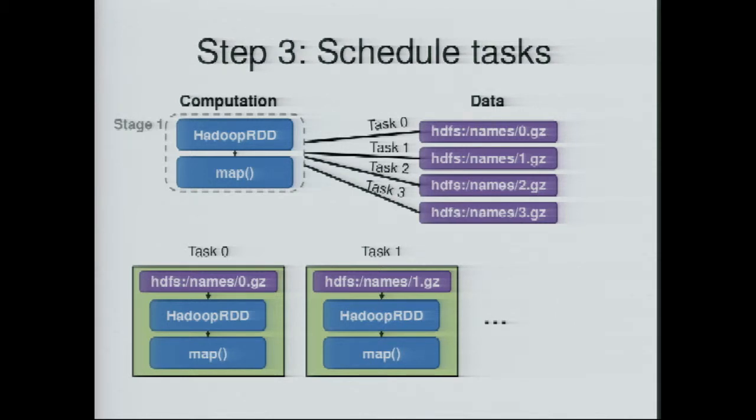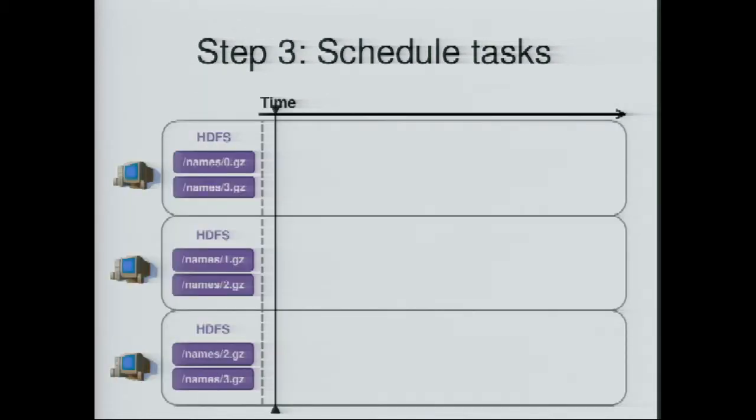All right, now that we have our nice little tasks, we have to actually execute them. So this picture is showing a cluster. This is a Spark cluster of 3 nodes. For the simplicity of this example, we'll say each node only has 1 core, but it's very easy to see how it would work if you had more. We also have HDFS on the left here with some set of blocks that are distributed among it. And then the rest of it is going to be time. It's going to be how we execute the actual query.